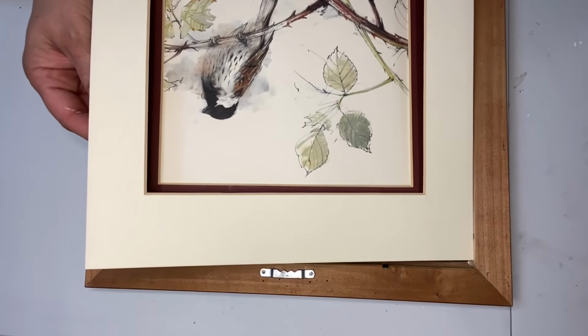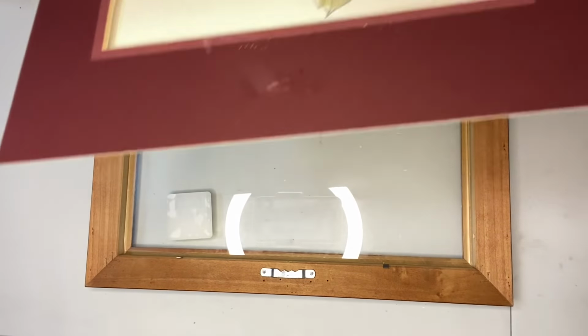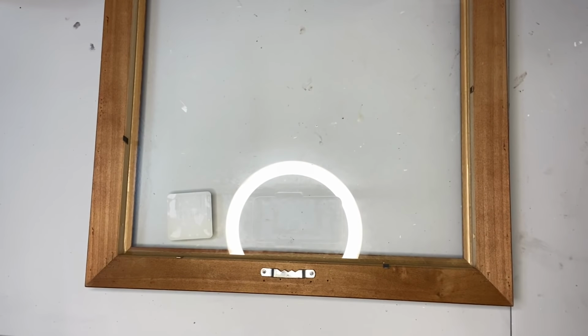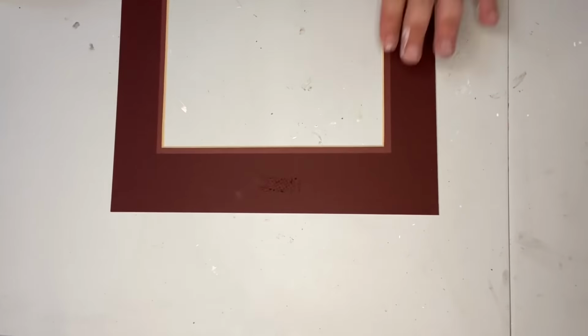You just pull it out layer by layer. And you can see they had taped the print to the mat. So I just carefully removed everything. And my first plan was to change the color of the mat from burgundy.